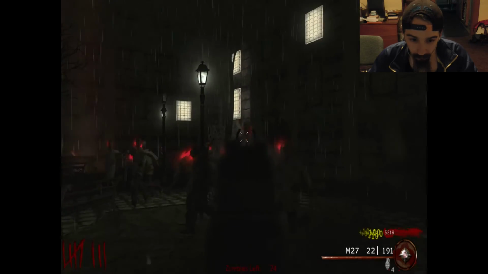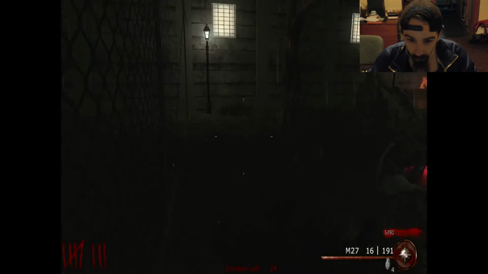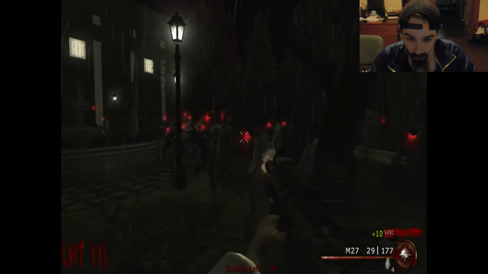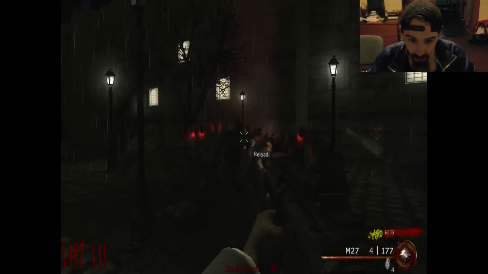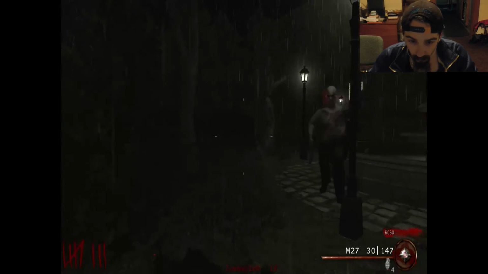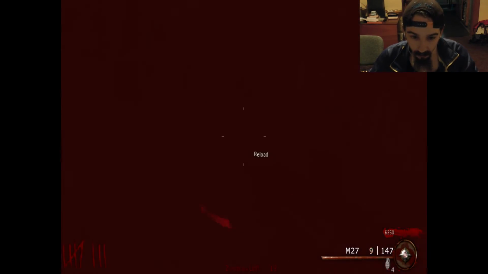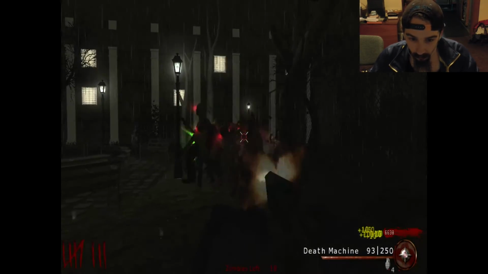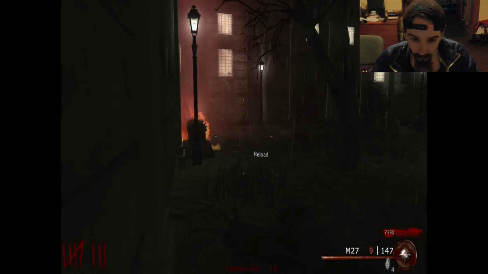Fuck it, we're gonna shoot him. This is like sketchy, dude. That's a key word for this map. Hashtag sketchy. Get fucked, motherfucker. Oh god, that's what I'm talking about. Don't let him do that. Oh my god, I'm dead. I'm dead.